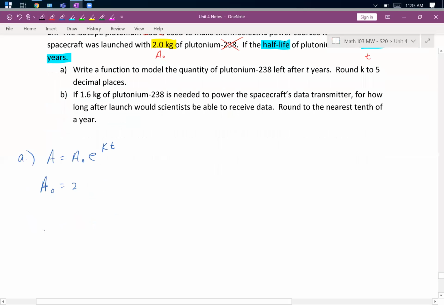and they tell us that the half-life is 87.7, that means that half of our original amount disappears in this amount of time, and A represents the amount we have after that much time. The A is always just 1/2 times A sub 0. So our A in this example is going to be just 1. But that's always the case with half-life. You have your original amount, and then A is going to be half of that original amount. All right, we have everything we need.